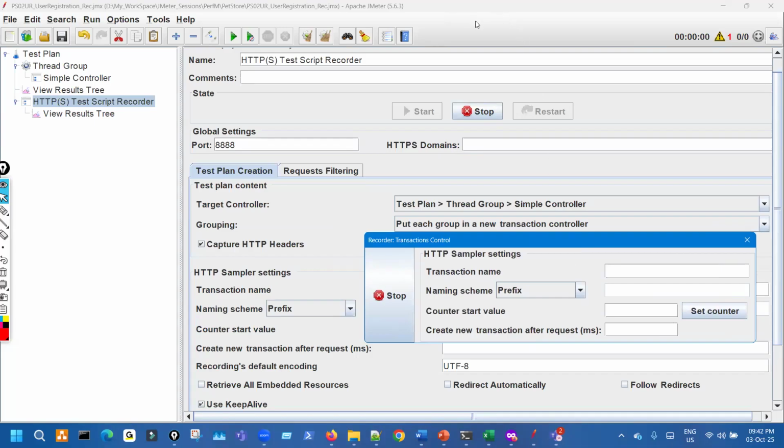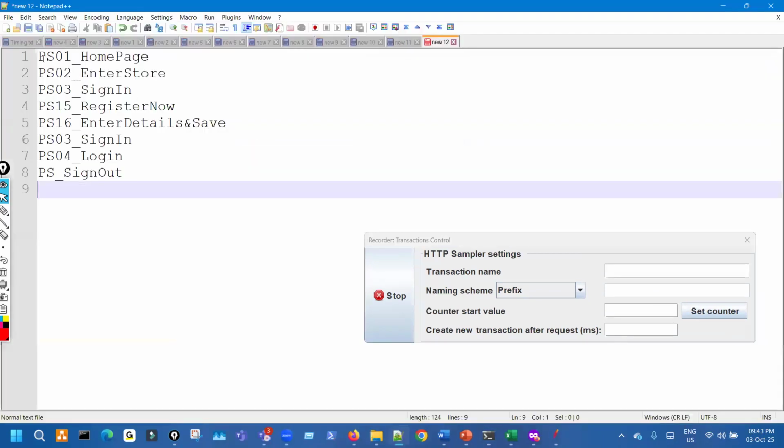So we'll give the first transaction name. This is the first transaction name.